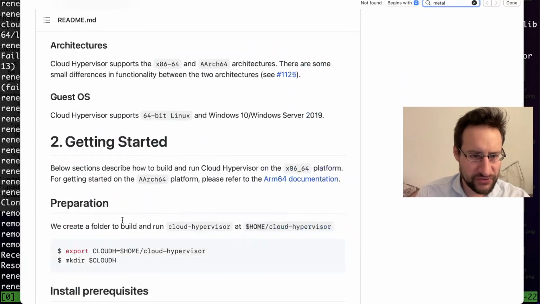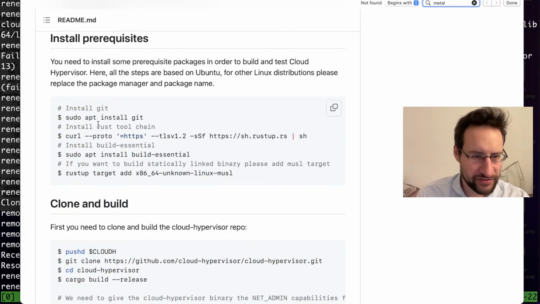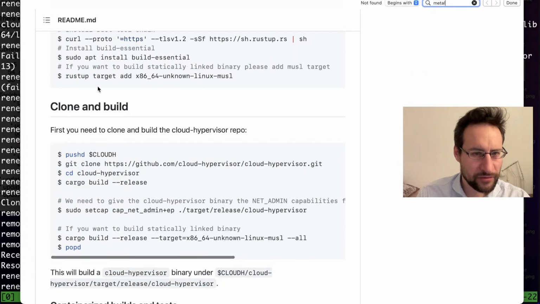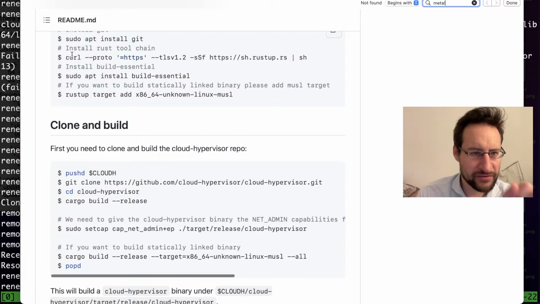And then, of course, their instructions say rustup. I totally don't support this. This is a recurrent crazy thing: remote code execution. And so they, of course, say here rustup. Where was it? Here somewhere, like curl proto, and here, like sudo apt install build-essential. That is, of course, T2 minimal. Don't need that rustup. There's also curl proto tls sh rustup stuff.